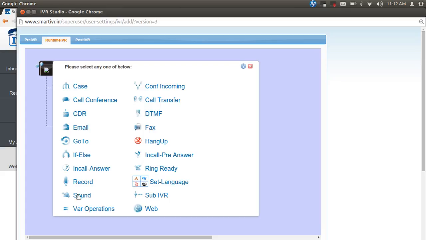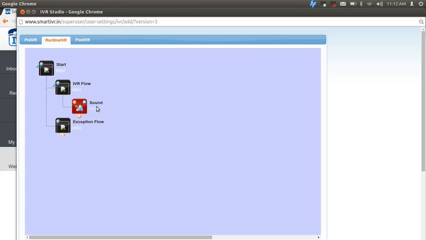Once you click on this sound node, you can see the sound node has appeared, and on the top left corner there is an i mark, and when you hover your mouse over it, it says object property. So once you have set a sound node, you have to set properties for that. For example, when you call, let's say, ICICI Bank, the first message that we get from ICICI Bank is: welcome to ICICI Bank.